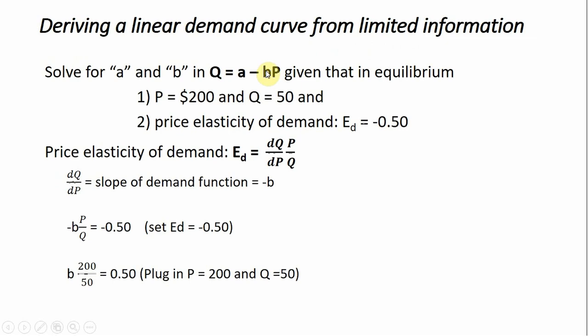The first thing we're going to do in this setup is figure out what B is. What number does B take on? Recognizing that the price elasticity of demand is given by the derivative of the demand curve with respect to price, multiplied by price divided by quantity, we can figure out what B equals. The first half of this elasticity of demand equation is just a derivative, and the derivative of any linear demand curve is just going to be this parameter in front of the price term, in this case, minus B.